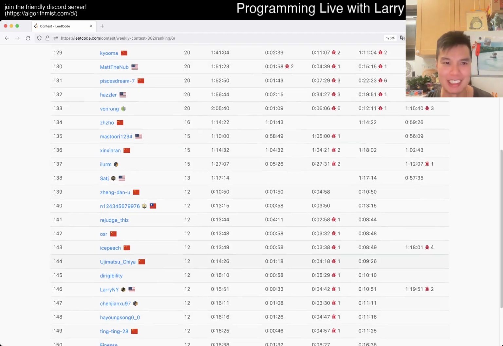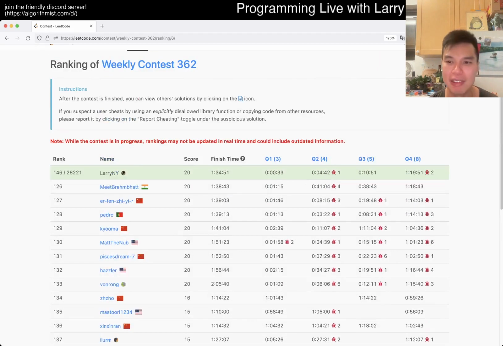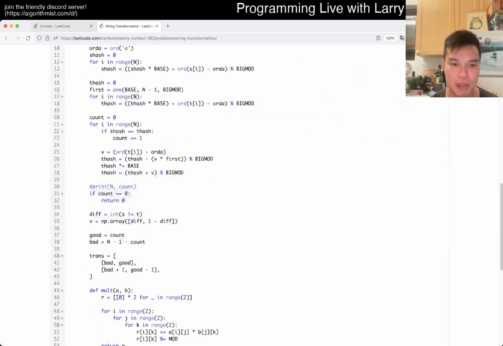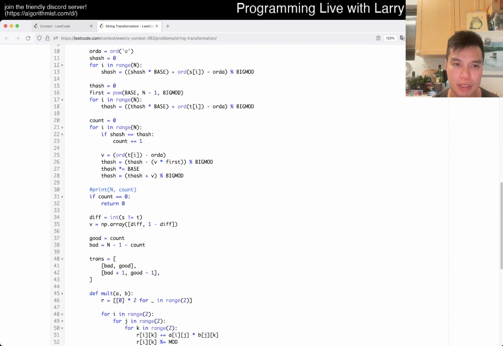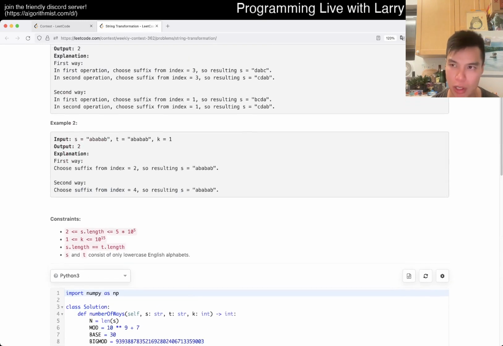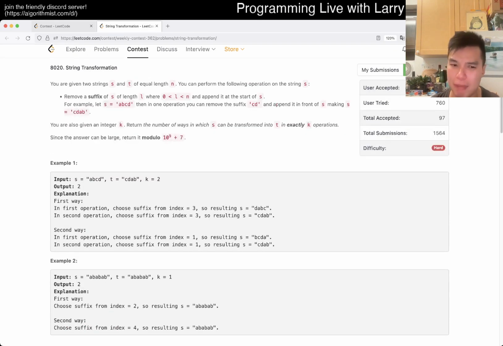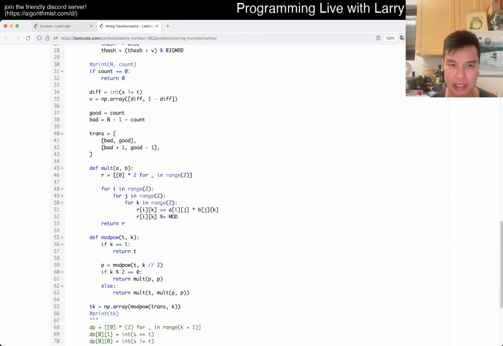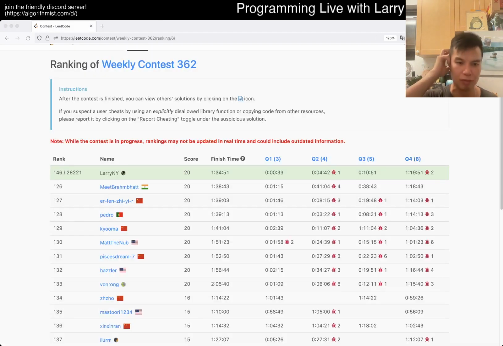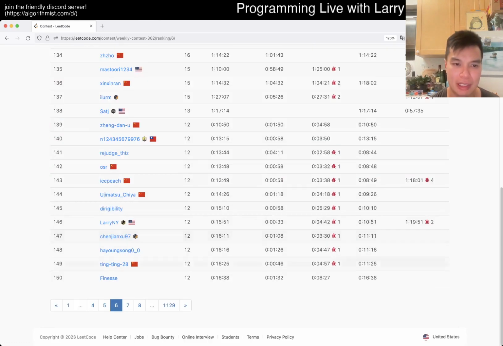I do wonder, I don't think there's an easier way. I think the DP would have been pretty straightforward to do. I spent way too long brute forcing and trying to find an easier pattern, to be honest. Maybe I should have just written this out. It still took a while, but I knew the idea pretty quickly.